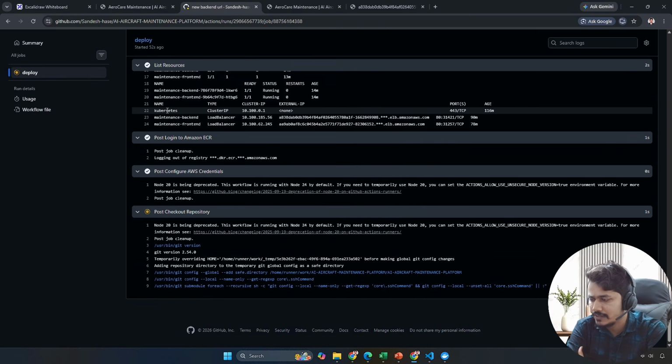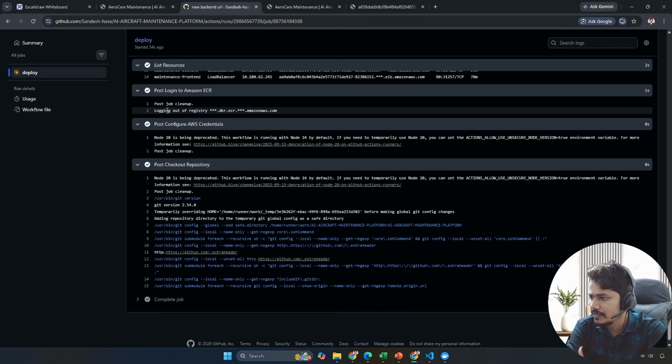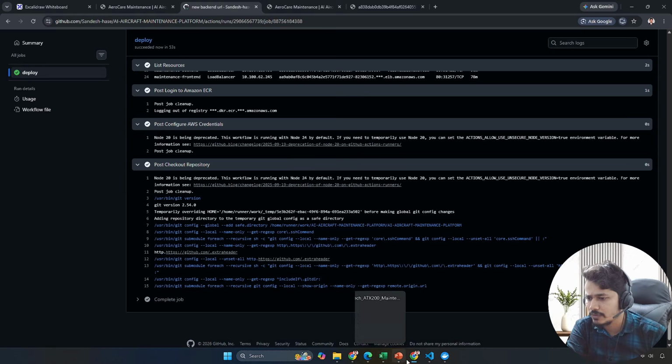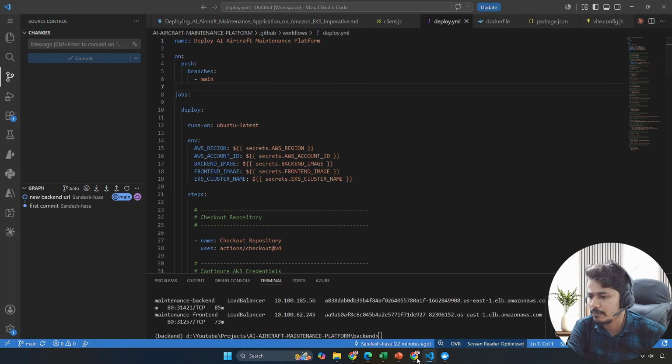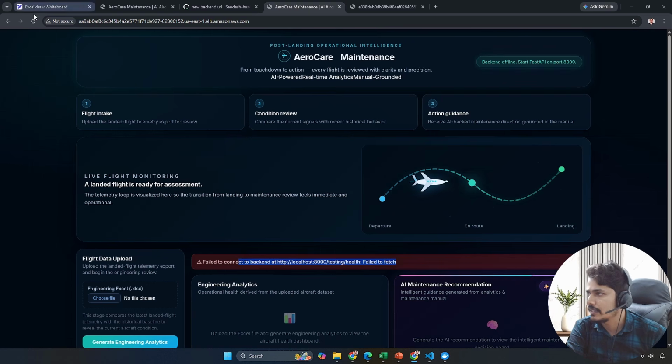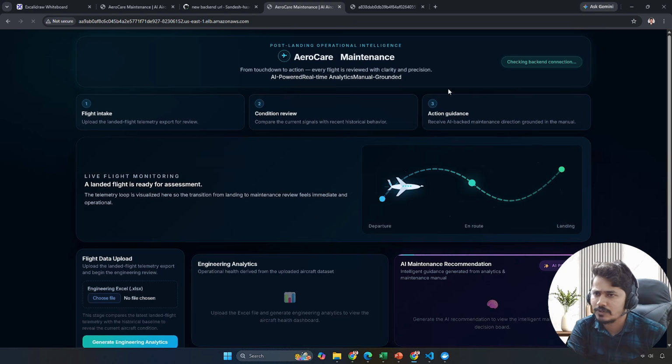Everything is done. List resources, post checkout repository. Okay, done. So the deployment is again successful. Now let's quickly check if the application is up and running. Here let's refresh it, and it should now show the backend up and running.